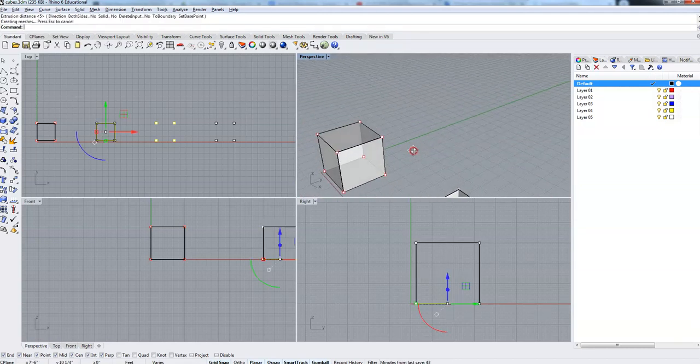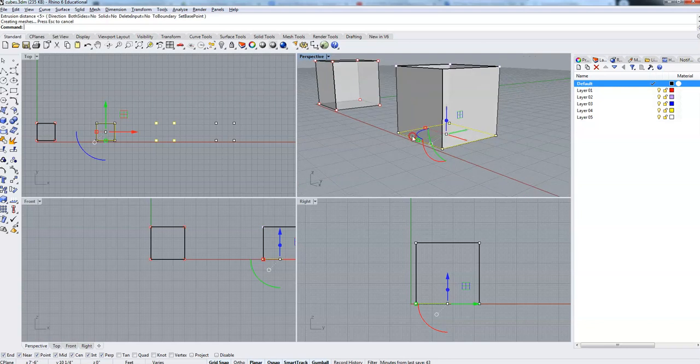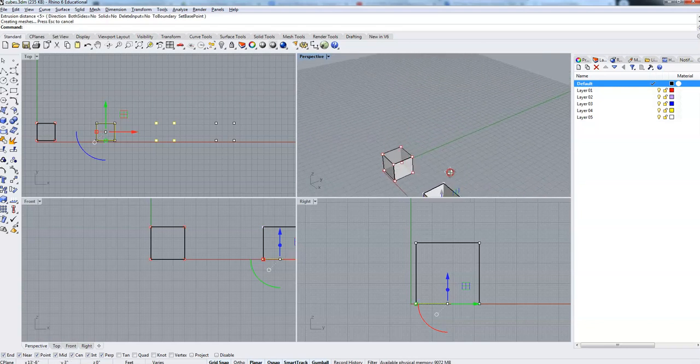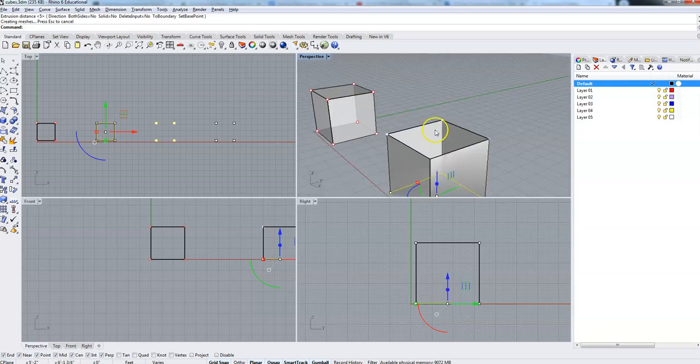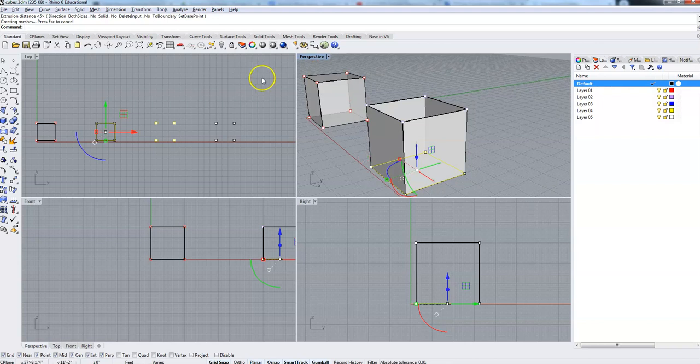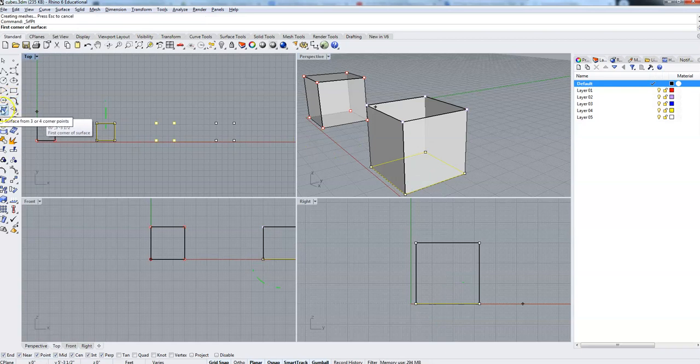Now the problem with that is we do not have a bottom to this, and we don't have a top. It's kind of topless, so to speak. So what could I do to cover that in? Well, I could certainly grab this poly surface and click here, and click here, and click here, and bada boom, just like that.